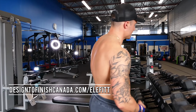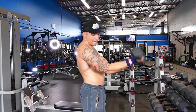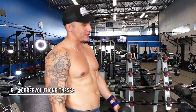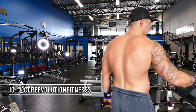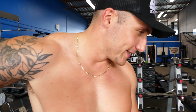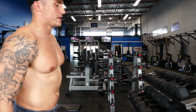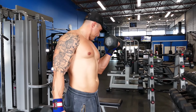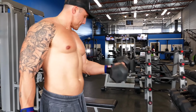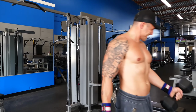Basically, at that point, so you see some people, oh, they're like, that's wrong form right there. That's not the right form. I might have exaggerated a little bit, but you get the picture. Make sure you're not going all over the place, and make sure you get that nice little twist at the end. This is really emphasized right in here, the inside of the bicep.